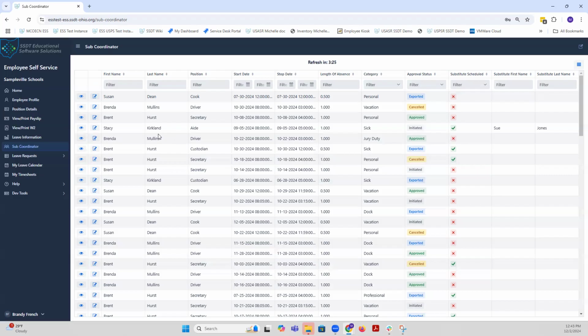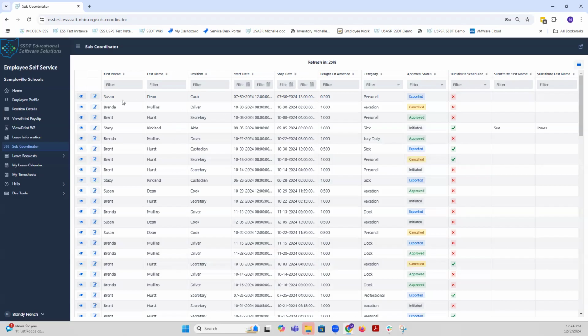And so when that user creates a leave request for sick leave, the substitute needed box will be checked by default. Otherwise, if it isn't configured by the district to be required for certain leave requests, the user can then manually select the substitute needed checkbox if they do need a substitute for that day.